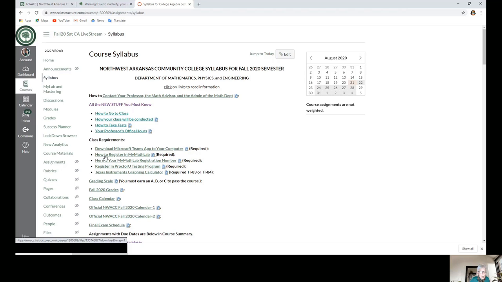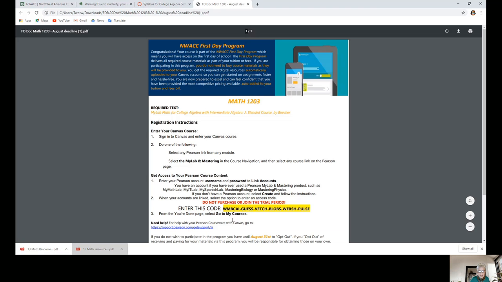No. Okay. Now, how to register in MyMathLab, right here. In fact, it would even be better to print it off if you have a printer so that you can follow the step-by-step steps. And then right below that is where you get that wonderful number that you have to put in in order to get that giant discount and to register. You're going to need to use this link to register for MyMathLab, or you're going to need to go spend more money and pay for your own. But one way or another, you're going to use a code. You might as well use the code that saves you money. Okay. Does that sound good? I think it sounds great.